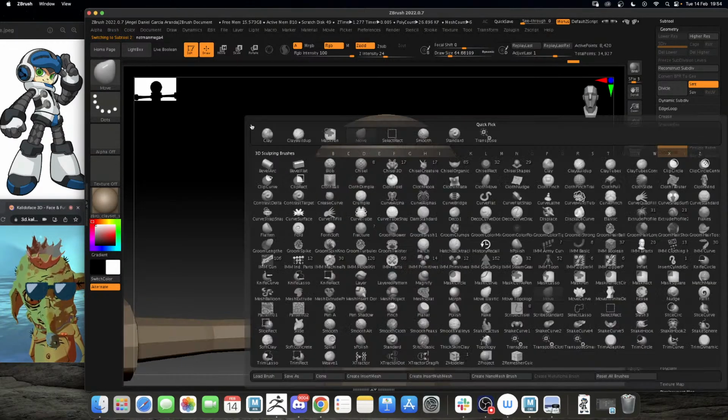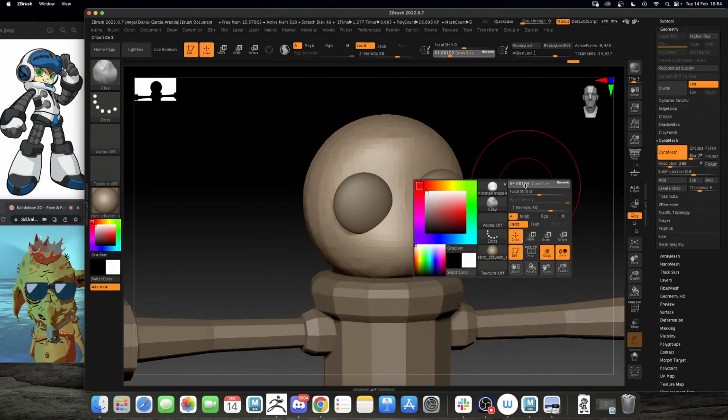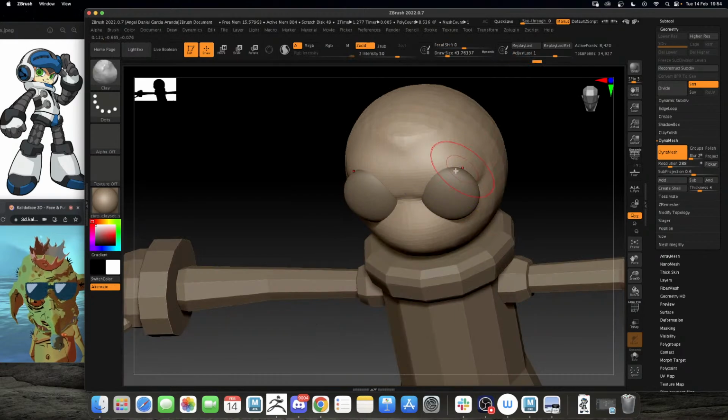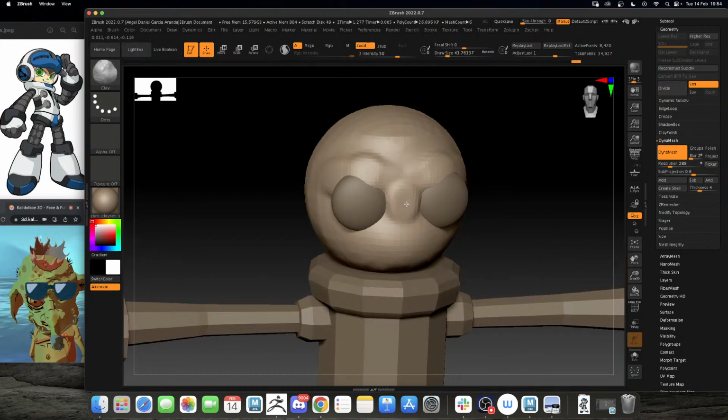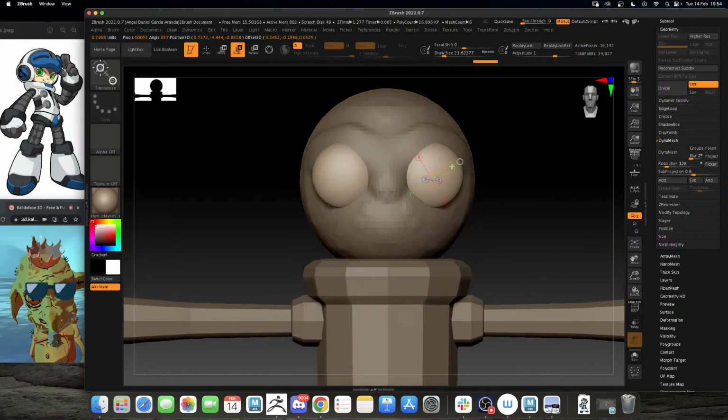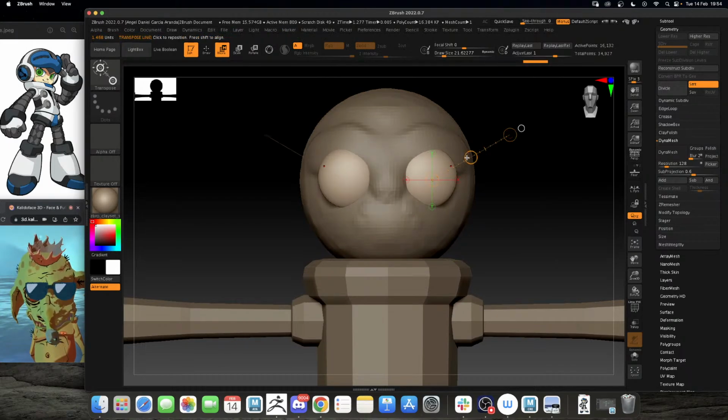There you go. Now that we have more resolution, we can start playing with this and giving it this small. Smaller maybe.